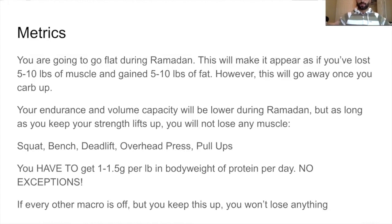So that's going to give you the appearance as if you've lost 5 to 10 pounds of muscle. And because your muscle isn't popping through your fat, it's also going to give the appearance that you've gained 5 to 10 pounds of fat. Unless you're already under 10% body fat, then you're just going to look really, really lean and flat. However, if you have more than 10 to 12% body fat, you're going to have the appearance of having gained fat simply because the muscle is not popping through the fat anymore because you're flat.